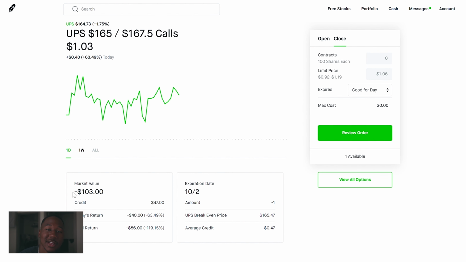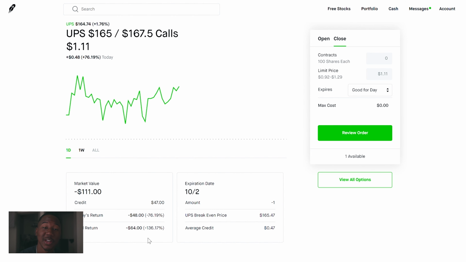When people see the minus 103 or minus whatever number it is, usually scares them, but just know this isn't what you need to be looking at. This right here where it says total return, this is what you need to be looking at. And yeah, my total return is down. So in this case, I should be a little worried. But oftentimes I'll get screenshots of people sending, I received $47 credit. It'll say minus 20. So that will mean the contract's worth $20 and it'll say total return of positive 20 and they will have made $20.